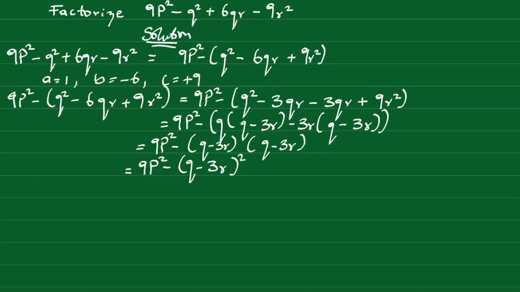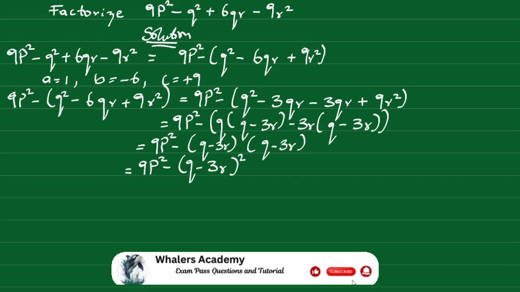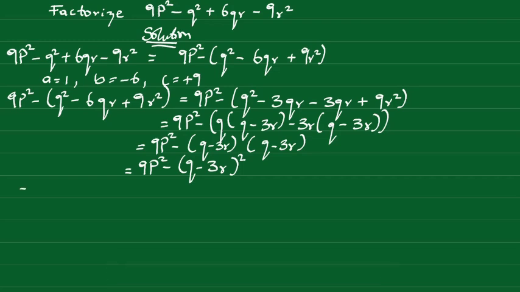At this point, it's good we know that our expression is a difference of two squares expression, or it looks like one. Hence, we can continue solving by converting 9 to 3 squared, because 9 is the same thing as 3 squared. So we can open a bracket and we have 3p bracket close all squared minus bracket open q minus 3r bracket close all squared.